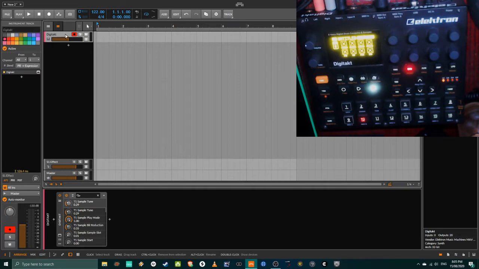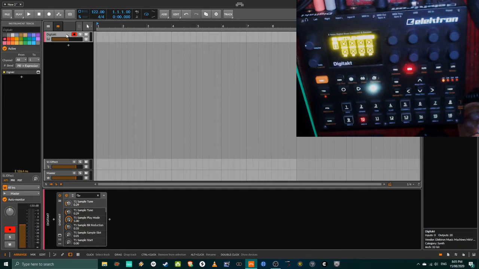So what I would like to do is use the Digitakt and have all of the audio tracks of the Digitakt, which are this first top row of 8 buttons, and each one corresponds to a separate audio track that can be routed into Bitwig via the USB and the Overbridge plugin.